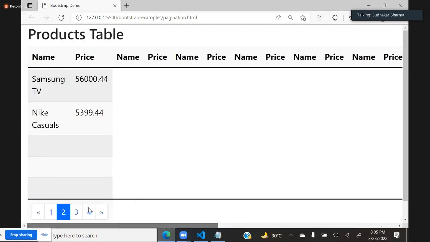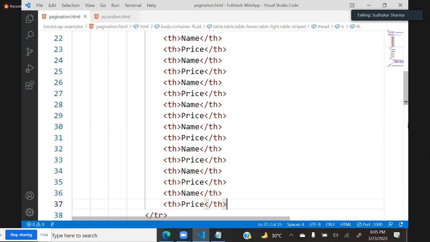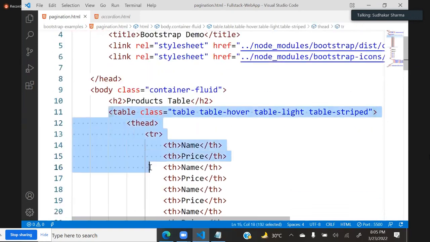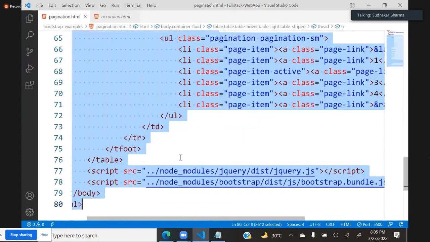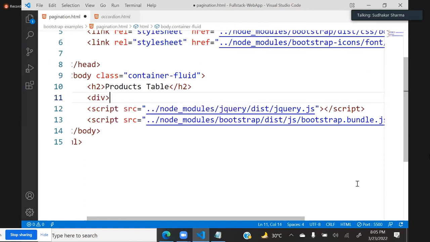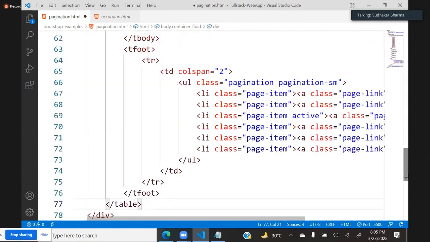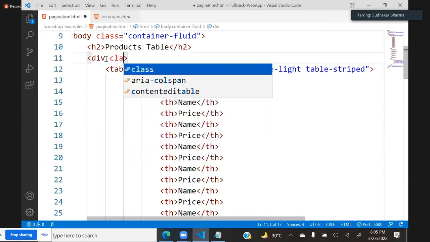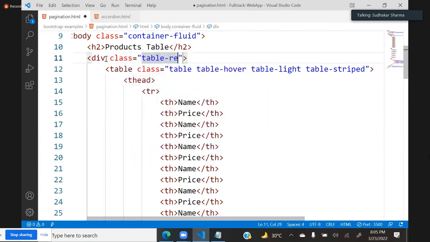No, the page should not scroll. Only the table should scroll. The entire page should not scroll left, right. Then what we do is, in order to design that, this entire table must be kept in a container. It must be kept in a div. And that div should use a class called table-responsive.